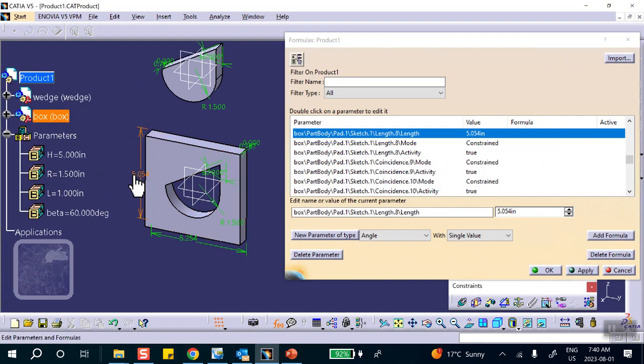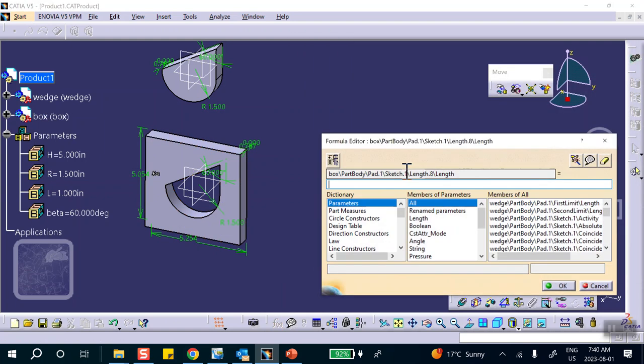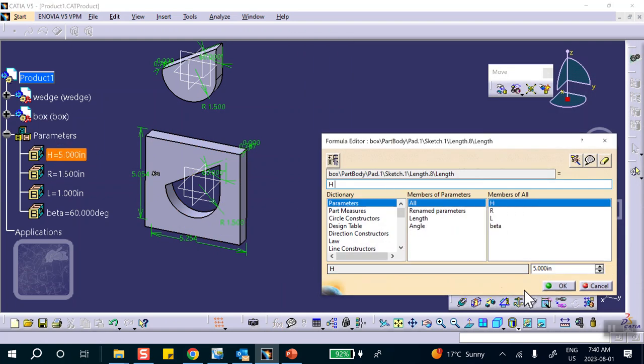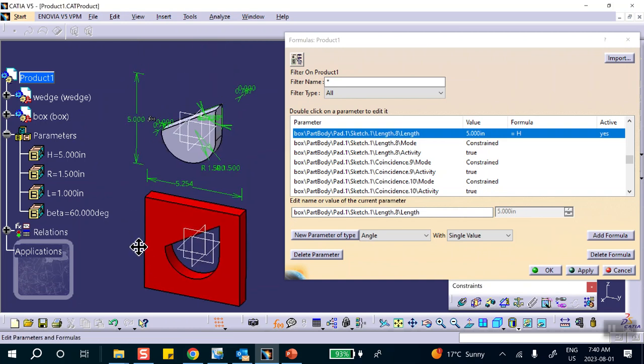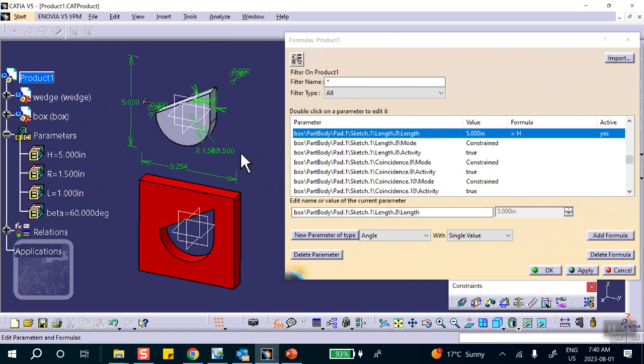So I'm going to select this, add a formula equal to h. This guy, add the formula.